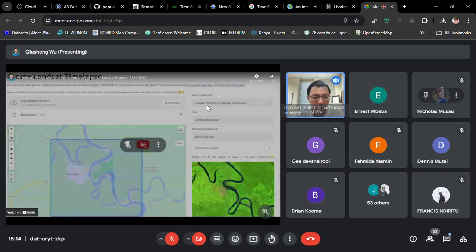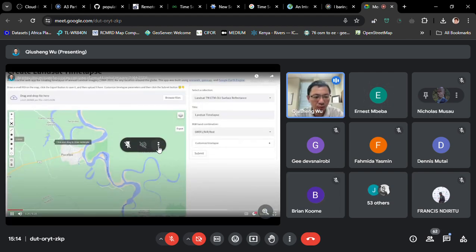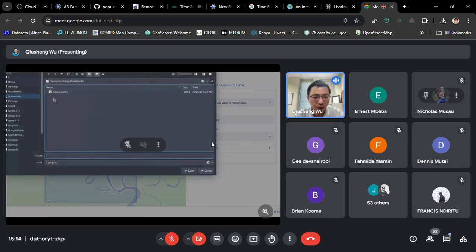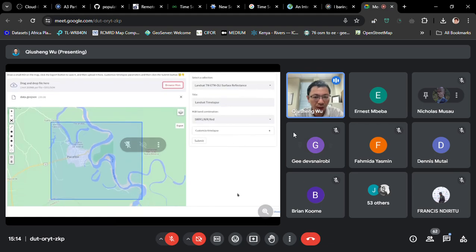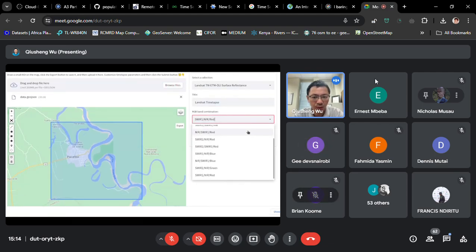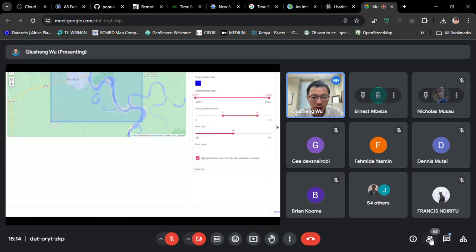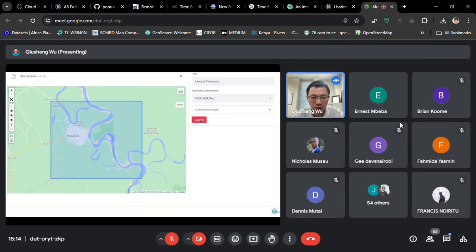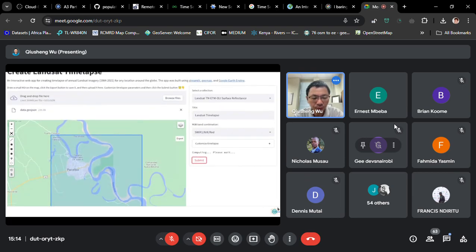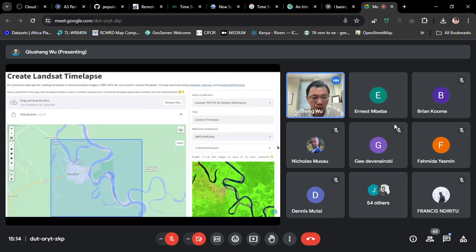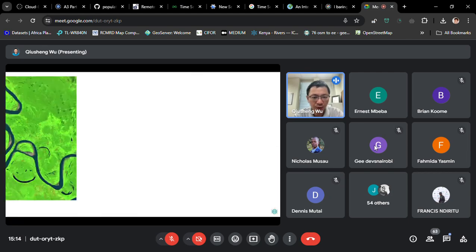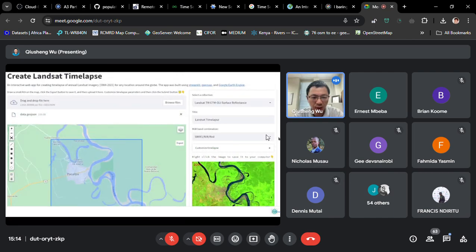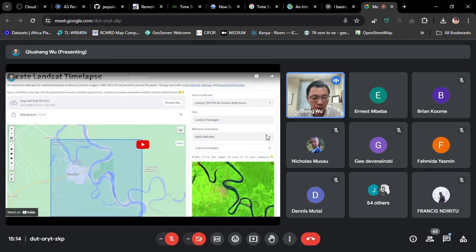And so here's the short animations. You can basically just go anywhere and then draw a rectangle, and then you can export that as an ROI, and then you can upload it to the web app, or you can just upload something directly from your computer. Then you can select the band combinations, date and time, and also some parameters. Then just click one button, and you'll be able to generate the time-lapse animations for any location around the globe. You can do that for anywhere. Like I said, you can use any satellite data, and you can download the animation as a GIF on your computer. It makes it really easy.